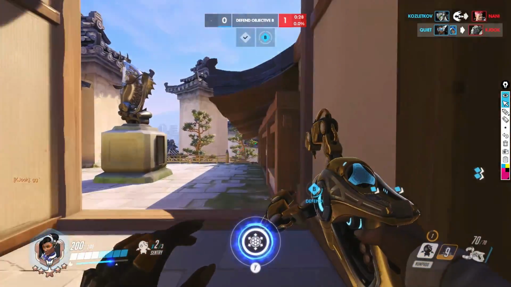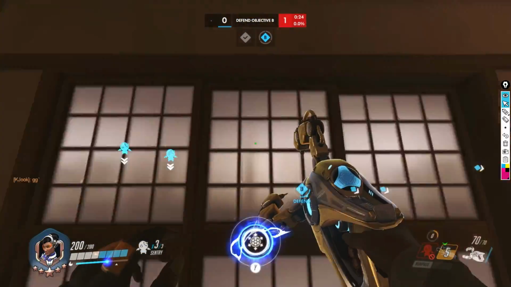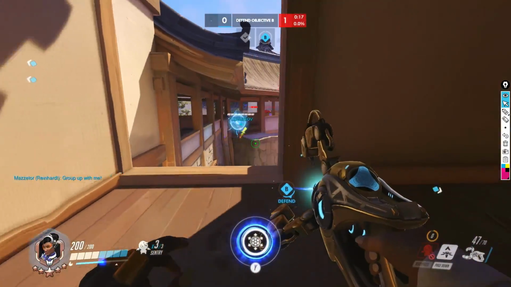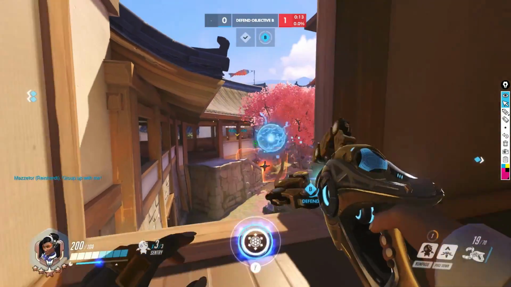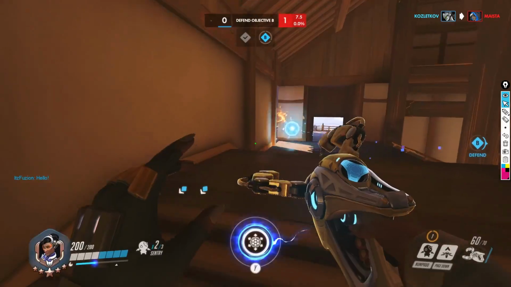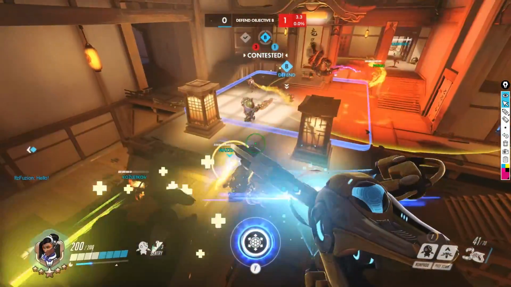Symmetra's ult is very similar to a defensive ult. It has a lot of utility, but it's not a pure defensive ult. I would still say Transcendence and Lucio's Sound Barrier are definitely the definition of a defensive ult. But I think the barrier for Symmetra can be used defensively in a lot of powerful ways depending on what the enemy team is running, and that's how I think it's best used. But I would note what its weaknesses are.